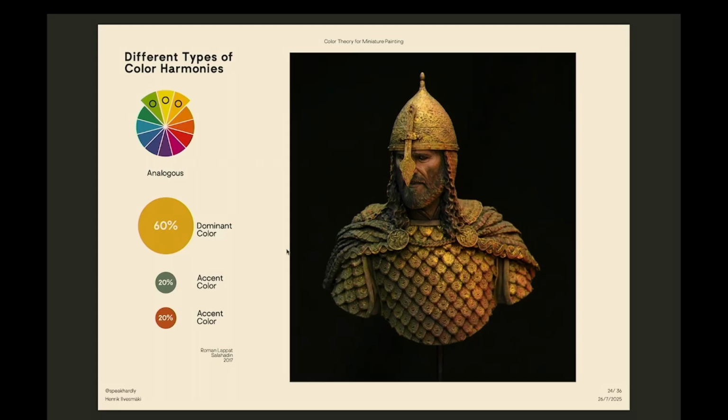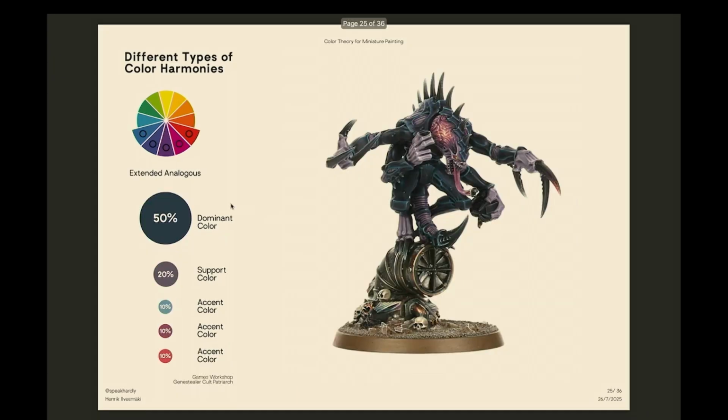Here you can see this in this bust of Salah ad-Din, where the shadows are in this darker green, and then you have the main color being yellow and also the highlight color, and then you're adding a slight accent color with perhaps a fire that's burning next to him in this orange. So the analogous scheme is then extended with, namely, the extended analogous scheme.